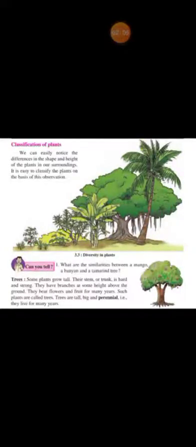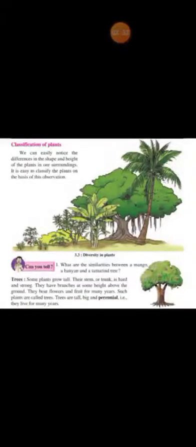What do the roots do? The roots hold the soil firmly and anchor the plant. The main function of the root is to absorb and transport water and nutrients from the soil. Some of the roots also store food, and there are two types of roots: taproot and fibrous root.